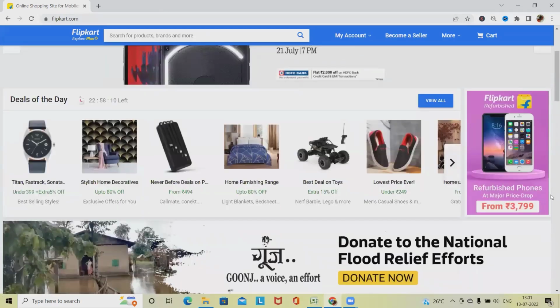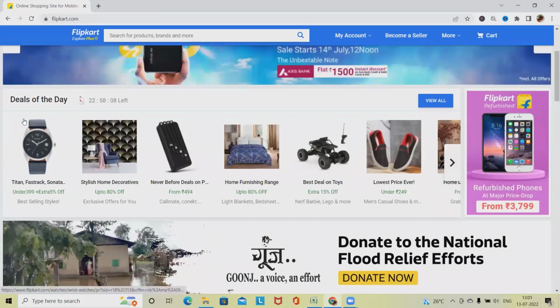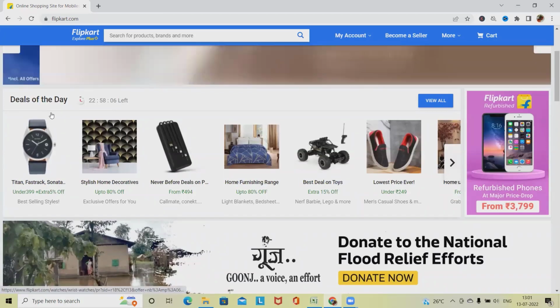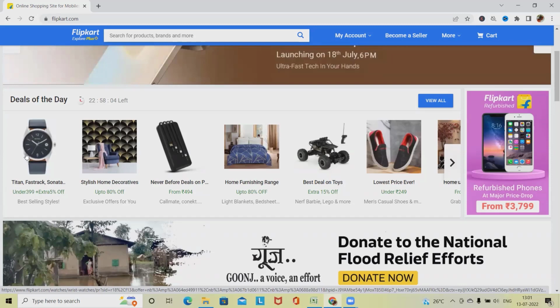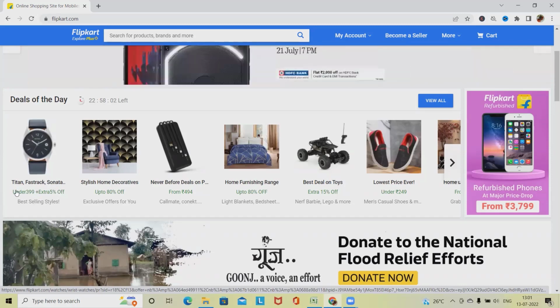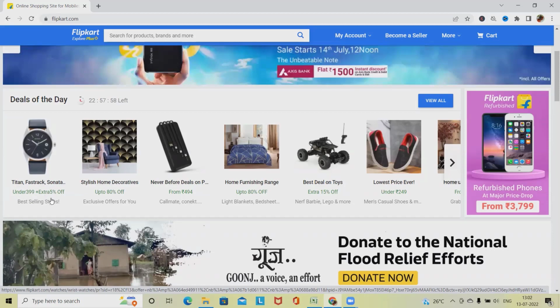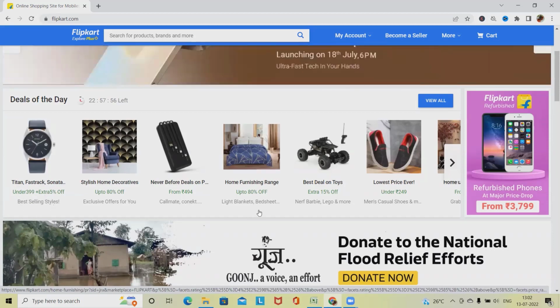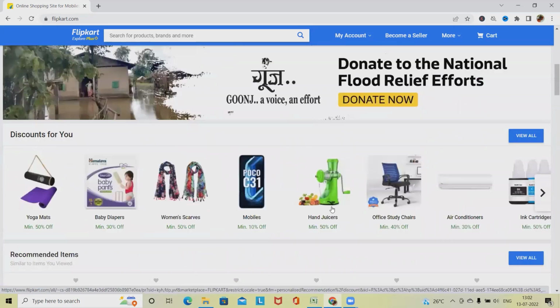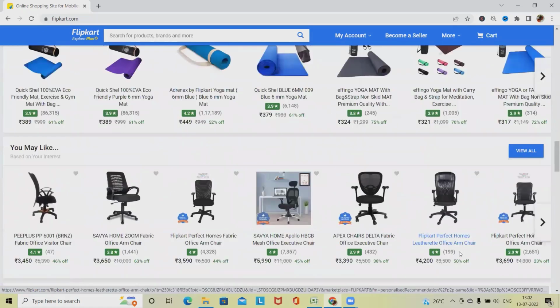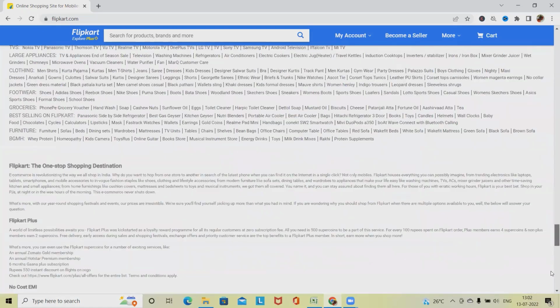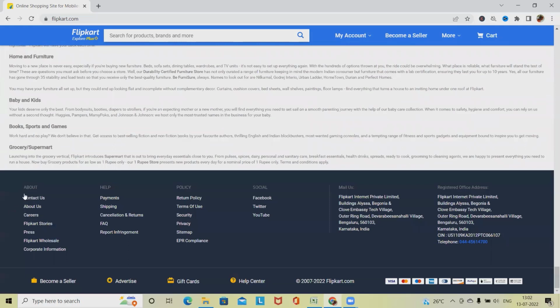We have to verify the styles as well. So if we want to verify the style, we need the image, name, discount price, and best selling styles. These texts will be there, so we have to verify these styles as well. And here we have footer sections. In footer sections we have to verify contact us, about us, careers. So these all menu options we have to verify.